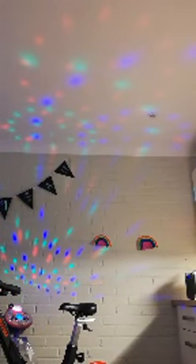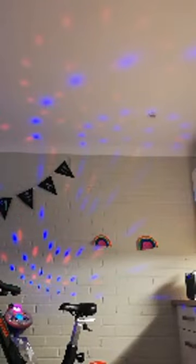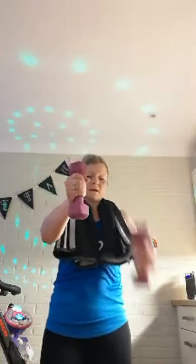Okay. Last set now. Last set of these exercises. Okay, I'm not ashamed to say I'm having to drop my weights even lower. Here we go. So as I said, I've deliberately picked exercises where you'll still be getting effect with even a low weight, because I know a lot of people are limited for weights at home. Nearly there, guys. Okay, last set now. No, that was the last set. Sorry, that was the last set. I'm trying to do more for you.